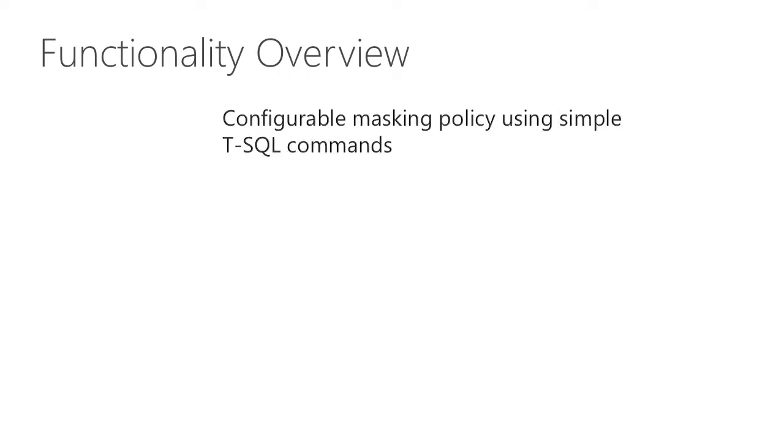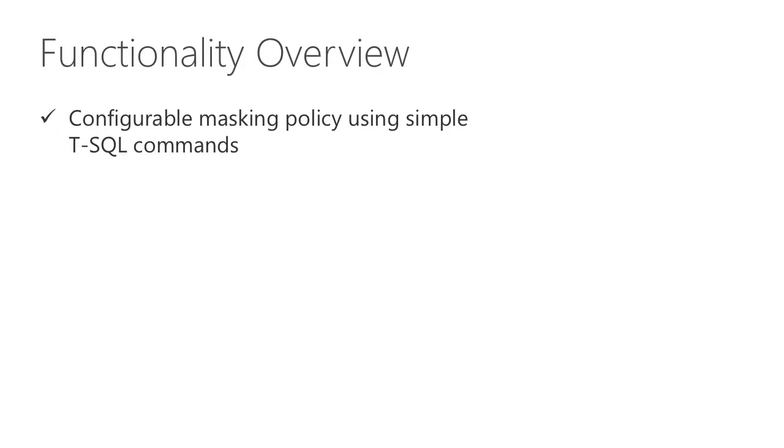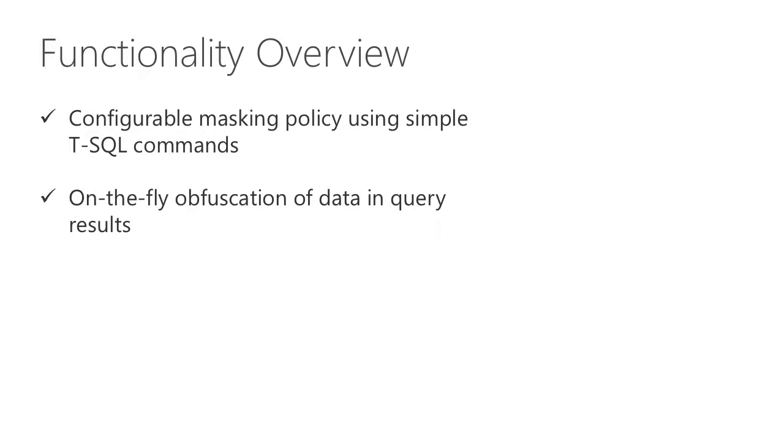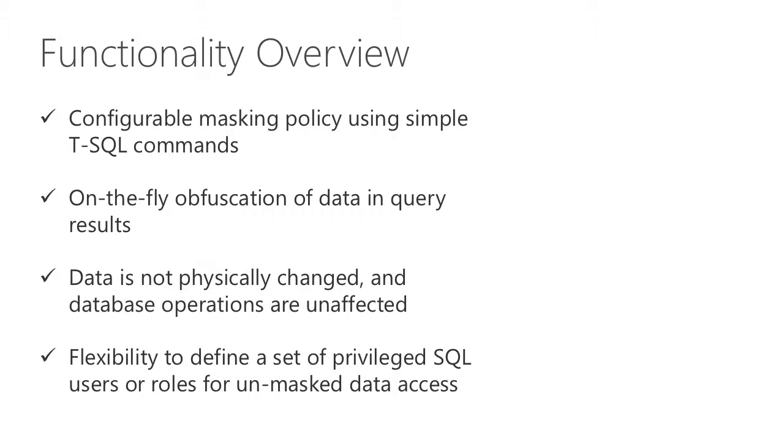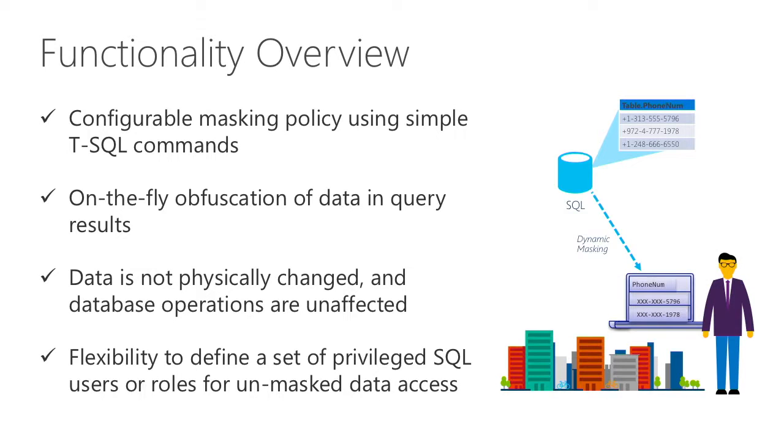So as a quick overview of what functionality dynamic data masking offers, it enables you to configure a masking policy within your database using simple T-SQL commands that you'll find quite familiar. It offers on-the-fly obfuscation of data in your query results. Again, the data is not physically changed in the database, and all of your database operations and your queries and your application and your procedures, they are all unaffected. They all work just as you would expect. And in addition, data masking offers the flexibility to define a set of privileged SQL users or roles who are able to access the unmasked sensitive data.